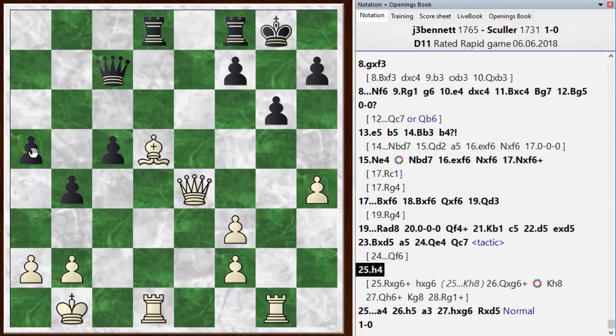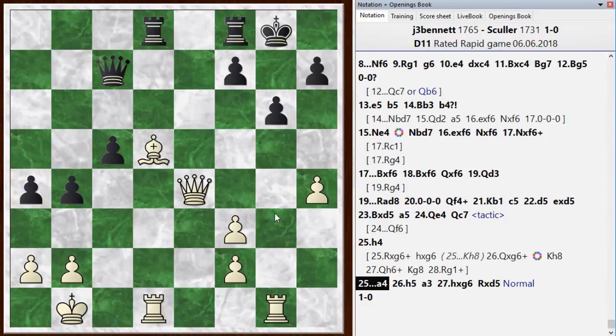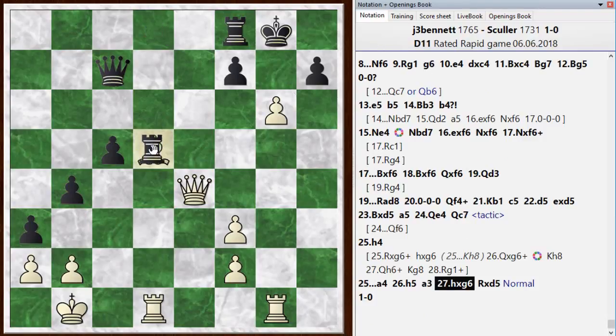and he played a4, just rolling ahead on the queen side. I played h5, he went a3, and I just went ahead and took here, and I'm just breaking through against his king. He threw in one last move, rook takes d5, but I can just take that back, or I can throw in, the chess engine says it's strongest actually to take on f7.